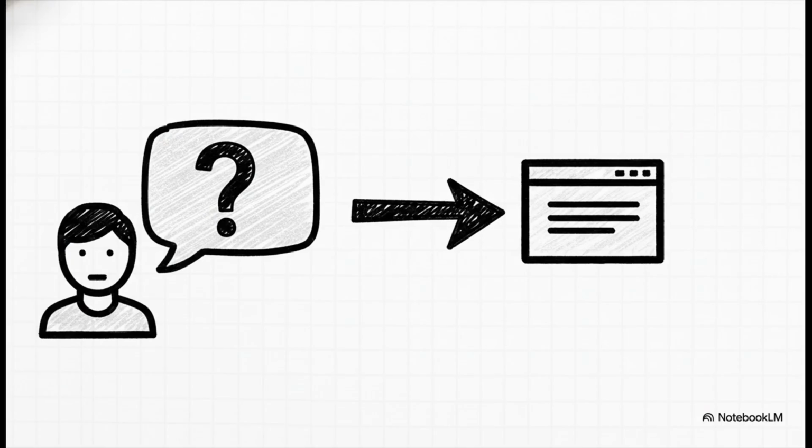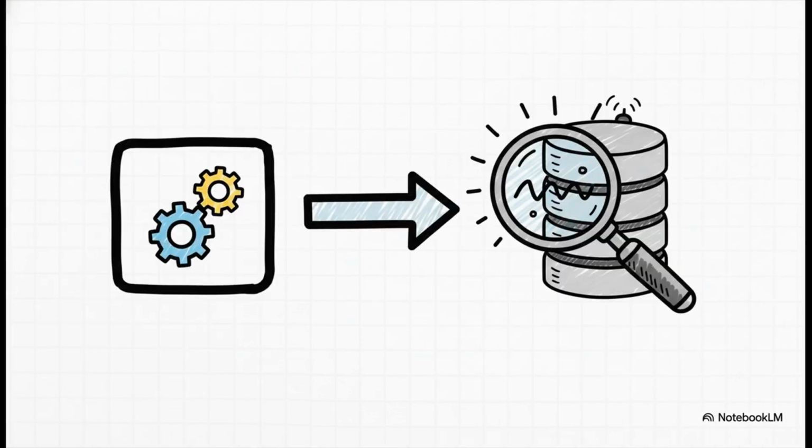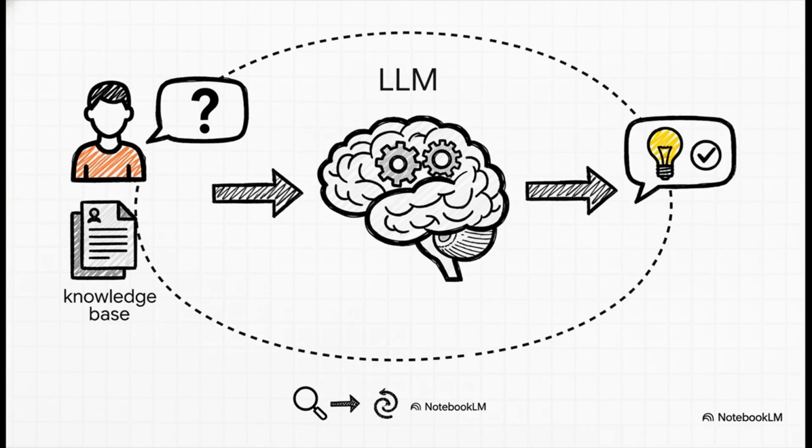Okay, so let's make this real. Picture this. It all kicks off when a user interacts with your app. Let's say they ask a question to your chatbot. Now, in a super common setup, you've probably heard of it, it's called RAG, or Retrieval Augmented Generation. The next thing your app does is go look for relevant information. It might search a database to pull up documents that could help answer the user's question. And then, finally, you take all that stuff, the user's original question, plus all the documents you just found, and hand it over to the LLM. The model then synthesizes everything into one final answer.